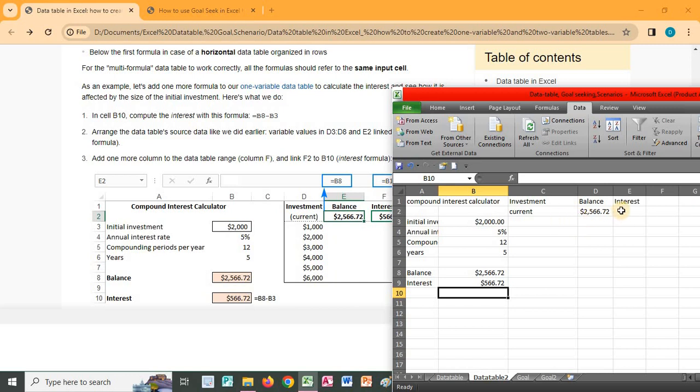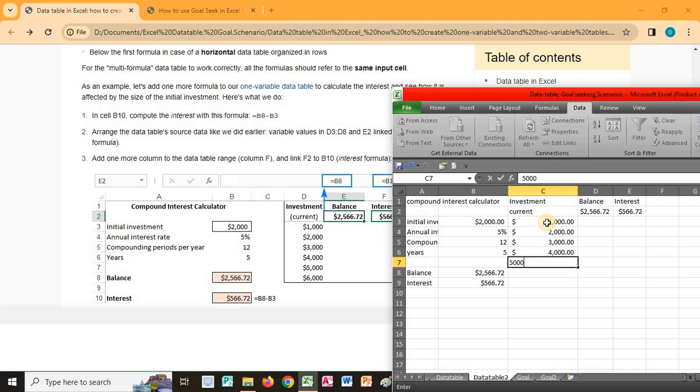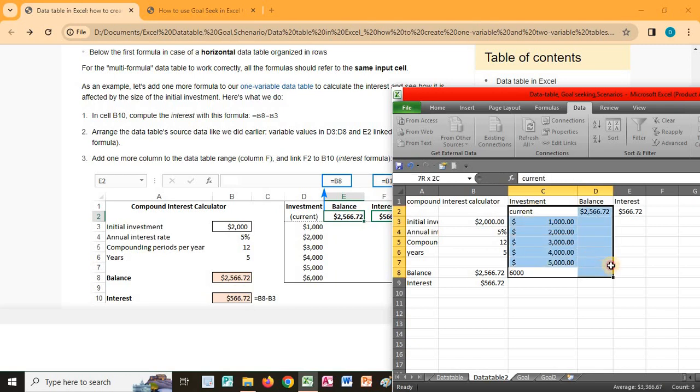Now here again, we are picking data from here. Now here we have 1,000 investment, here we have 2,000, 3,000, 4,000, 5,000 and 6,000. Now select everything exactly again like the way we did earlier.